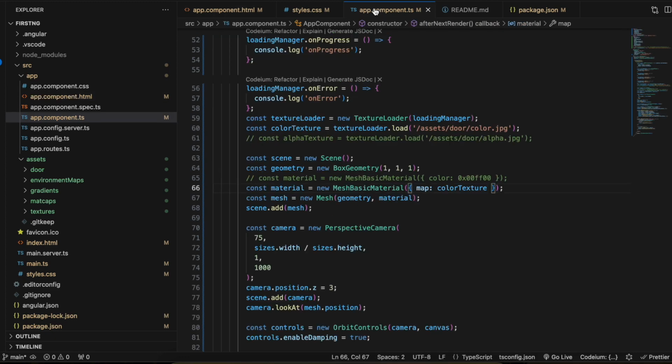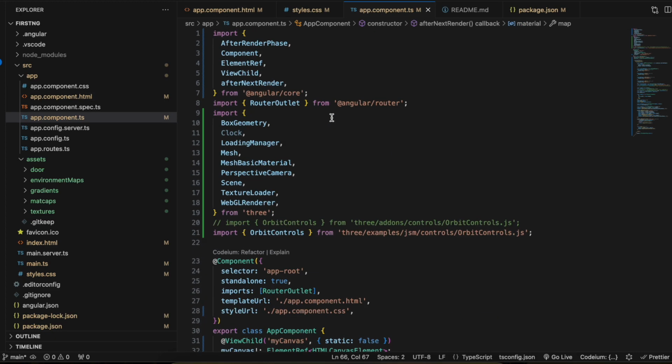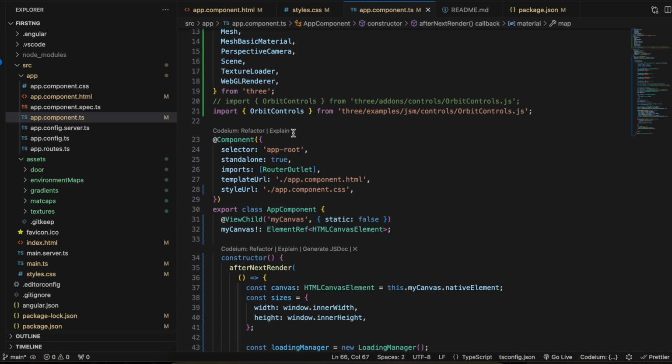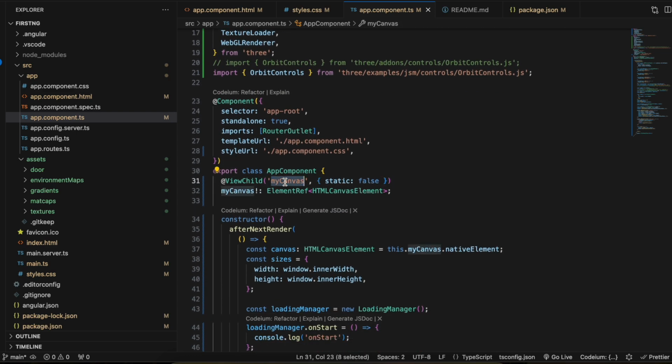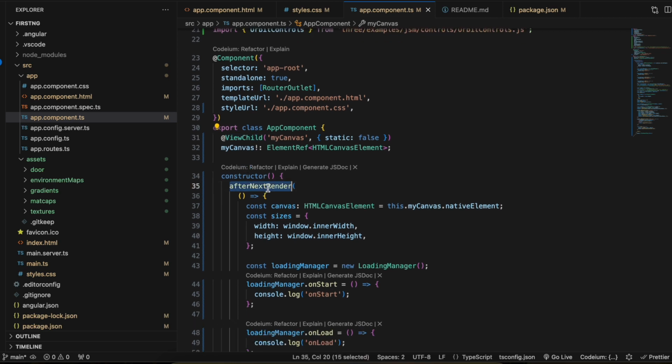Then inside app.component.ts, you can copy paste all these imports if you want to. The first thing we are doing is finding our canvas. So I'm using @ViewChild. The reason I'm doing it like this is because I'm using server side rendering, so I want to disable it first, and for that I have to use afterNextRender.